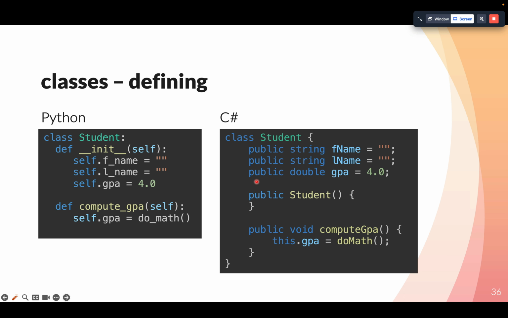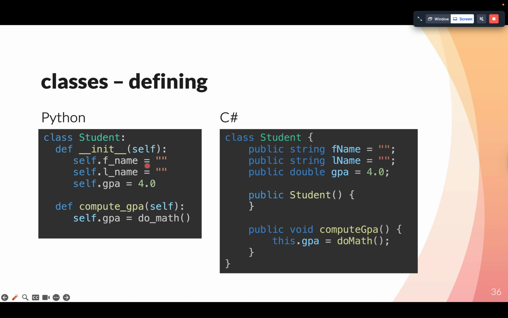Okay, great question. C# is all about data types, and you got to be explicit about data types. So if you have a method that doesn't return anything, then you have to label it as void. If it returned an integer, then you'd say int. If it returned a double, then you'd say double. But in this case, you've got to label what kind of data gets returned out of the function. If it returns nothing, there's no return statement, then you have to call it void. Good question.